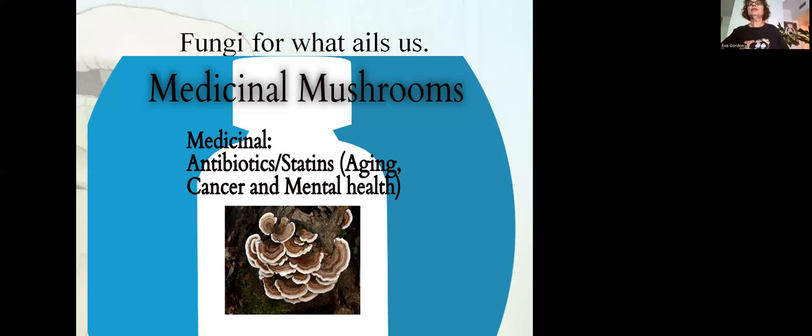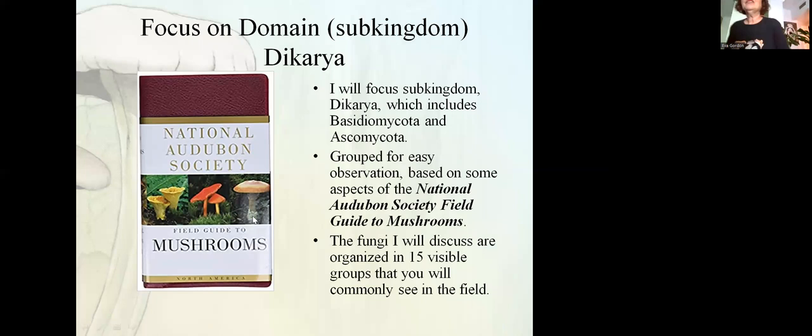Okay. All right, so now we're getting to the different mushroom types that you might run across. I have probably about 30 mushroom books, but for traveling around, I picked the National Audubon Society one, even though it has some drawbacks, it uses common names, but you'll find the scientific names. I use this one because it's set up so that you can easily identify what type of mushroom it is based on pictures and other characteristics. I'll try to quickly go through the 15 major groups that you will see if you walk in the green space, like when you leave, you possibly run across some of these.